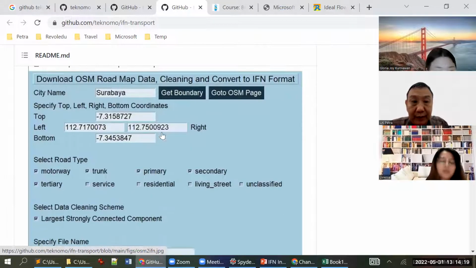From here you can download the roadmap data. Say for example Surabaya here, you can put the city name, and then click get boundary, and it will give you the boundary of the city. Or you can specify your coordinates, the longitude and latitude.